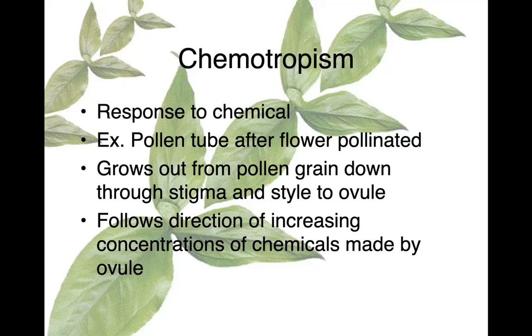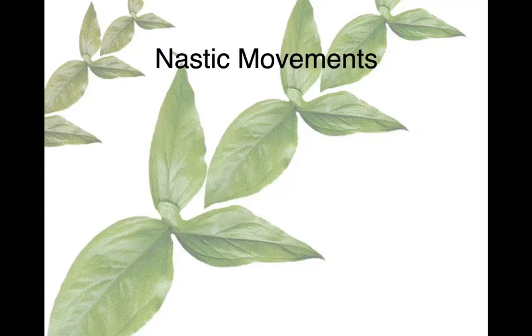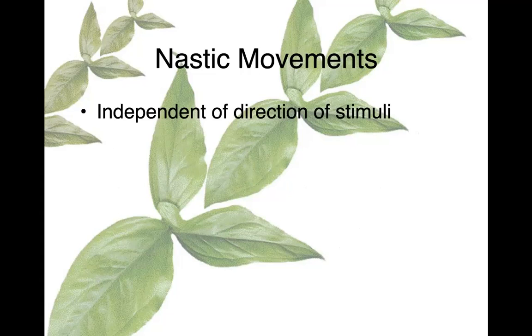And that's how the pollen tube, I say knows, but it's not like it has a brain and thinks about it, but it grows in the direction of the chemical that's being released by the ovule. And the last thing for today are nastic movements. These are much cooler because we can actually see them happening.